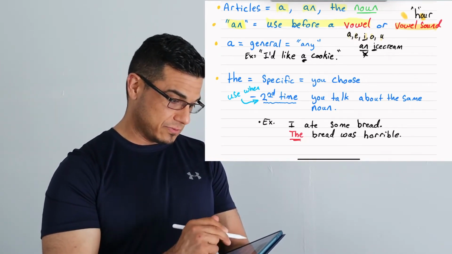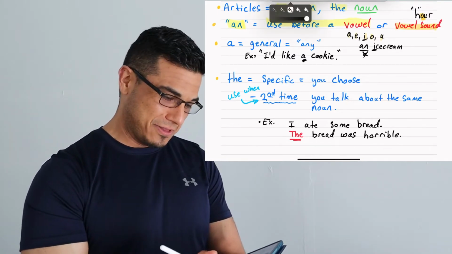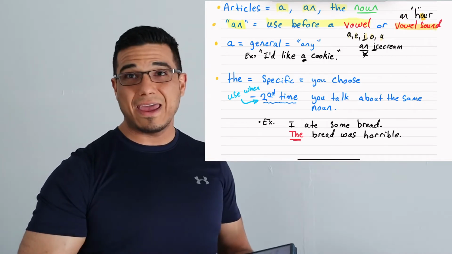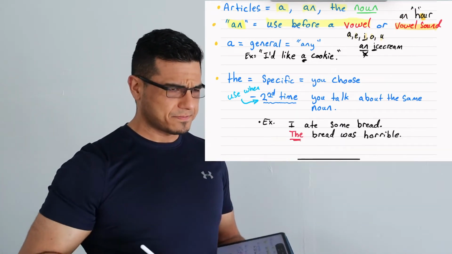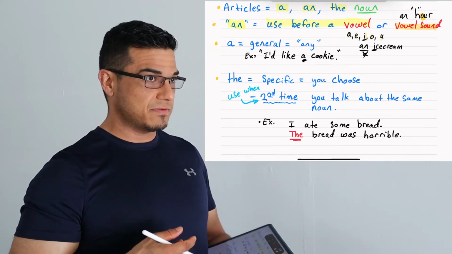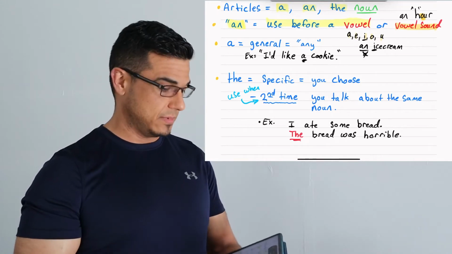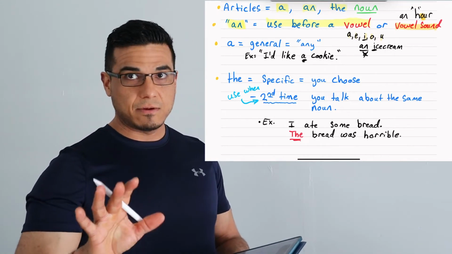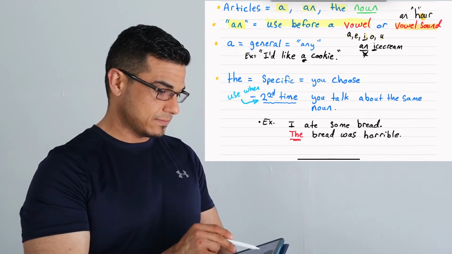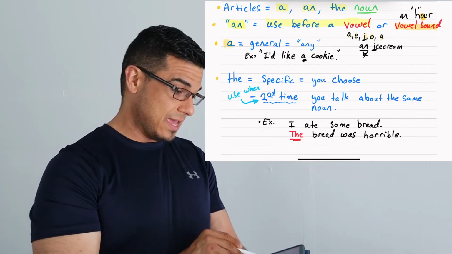an. If I can get this tool to work, guys. You're going to use the article an. So an hour. And again, there's always exceptions, but for the most part, most vowel sounds come with words that start with an H, right? Again, always exceptions. All right, we're going to go ahead and look at the next article, which is a.